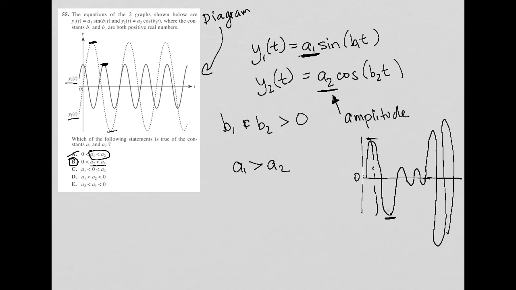And then for choice C, we have that a1 is less than zero. No, it's not negative, which is something I haven't really even addressed. That's understanding the characteristics of a sine wave and a cosine wave. Y1 is a sine wave that goes up from zero, so it's definitely a positive amplitude.